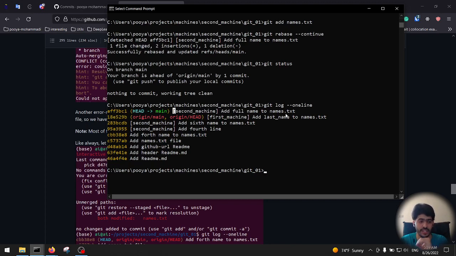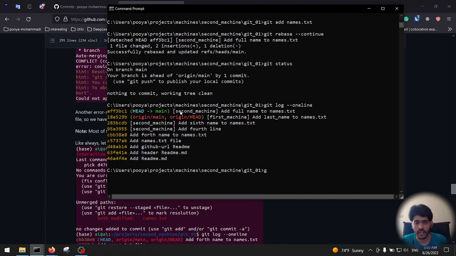Rebase gives us an option. It says, okay, you made some changes while you were solving the conflicts. If you want, you can change your commit message. And we realized that, you know what, we don't want to make those changes. So it's okay, and it says, if you don't want to make any changes, just follow the same commit message. And as you can see, the commit message is in place, and we were able to solve this conflict.